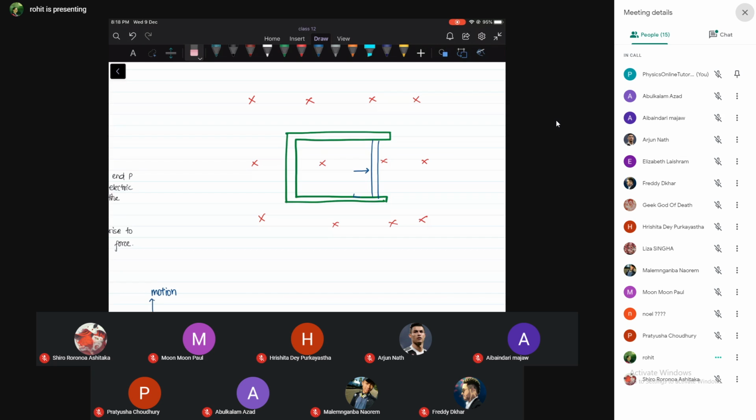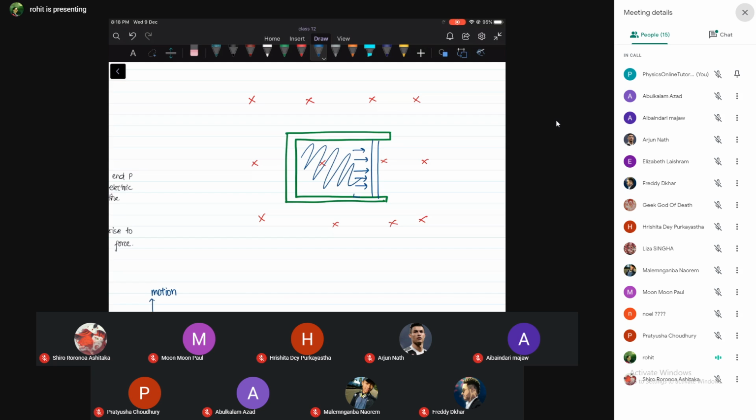Now you tell me, is this face, this face that I'm talking about, okay? Is it facing the north pole or not? Yes, it is facing the north pole because what is just above the screen? Above the screen we have a north pole. So it is facing the north pole, okay? So as I have moved this portion from here to here, right?